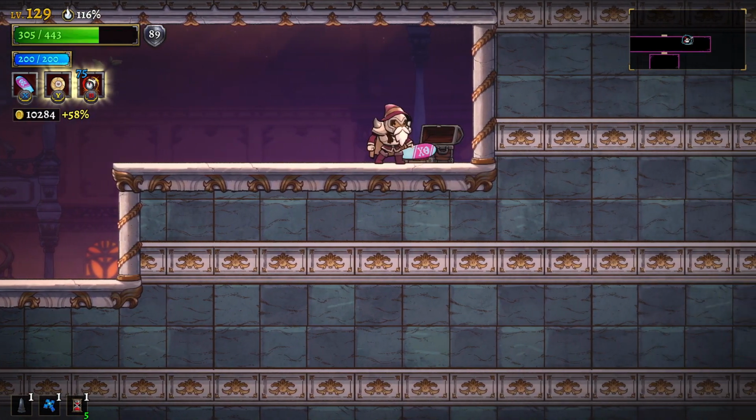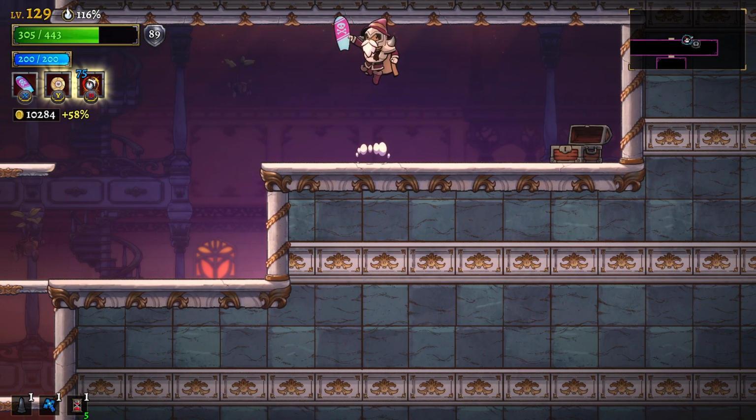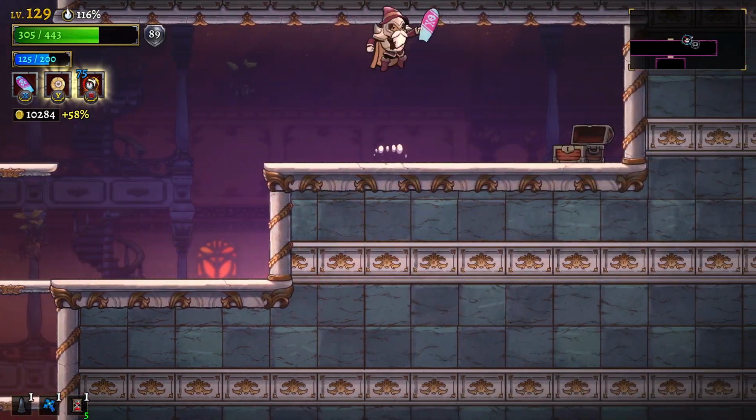Kind of place where there might be a crack. Is there? Kind of looks like it here, doesn't it? I don't know if that's just a part of the floor. This is part of the floor. Okay.